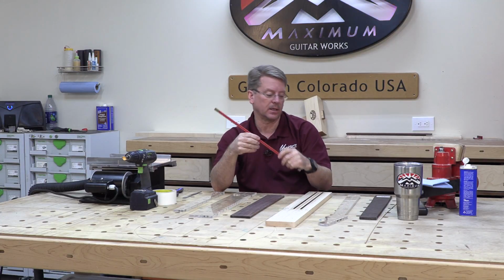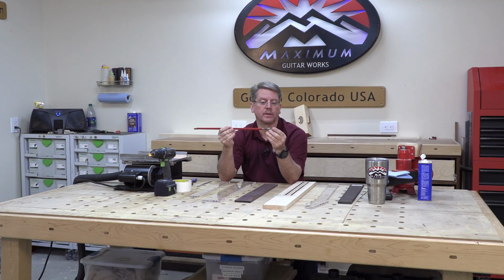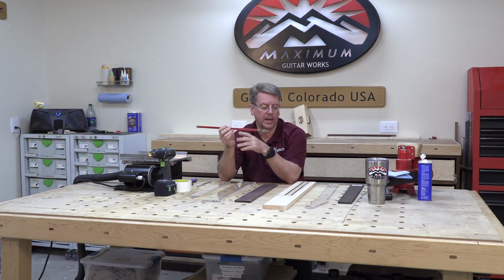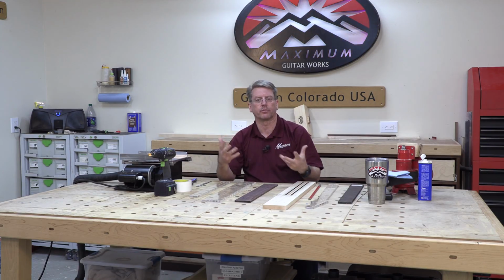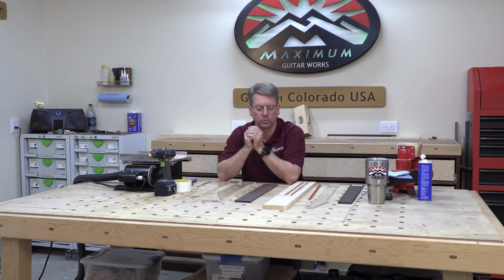As I pointed out in the previous video, I'm using a slotted truss rod on this one. Not one that I would normally use, a little bit more on the vintage side, but I wanted to demonstrate for my students exactly how that one works. And in class I'm demonstrating a different type, one that will be accessed through the headstock area, to give them a little bit more diversity in the different types of truss rods that could be used. So that's what I'm doing.